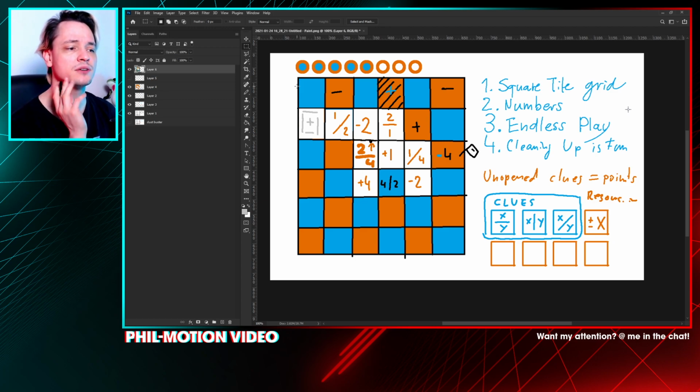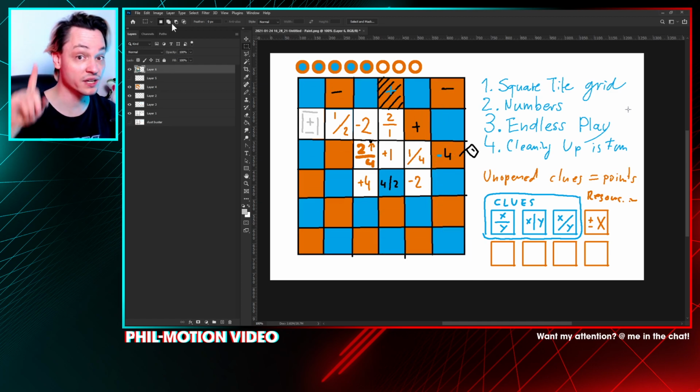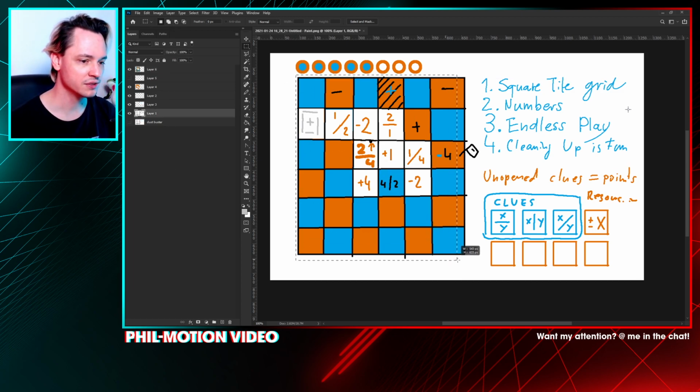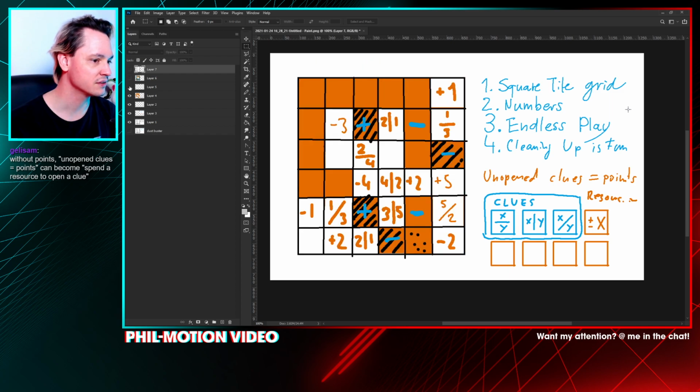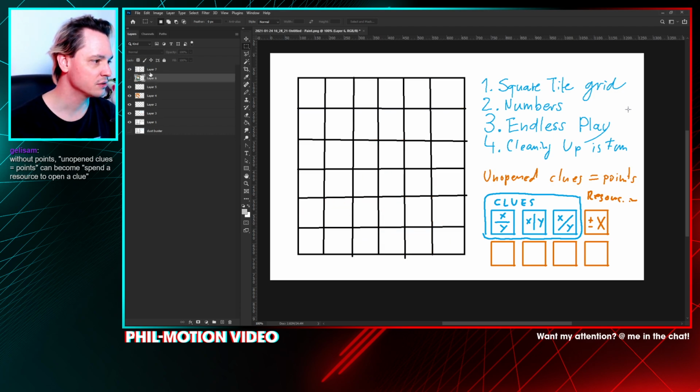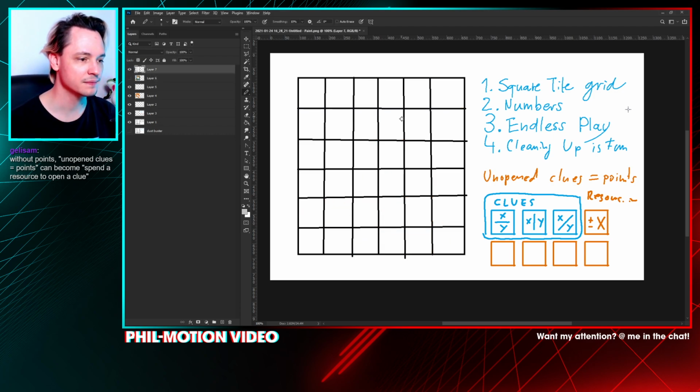I'm thinking about now maybe the entire field. I mean, right now the entire field is just your usual checkerboard playing field. But what if, let me just copy it over and make a new layer, another new layer. And by the way, what is on this layer here? There is nothing. This is an empty layer.